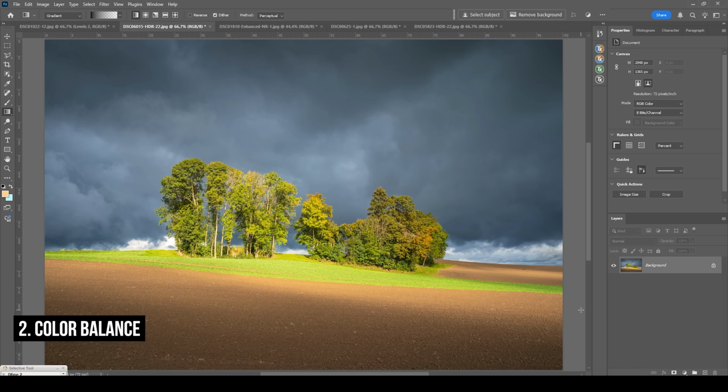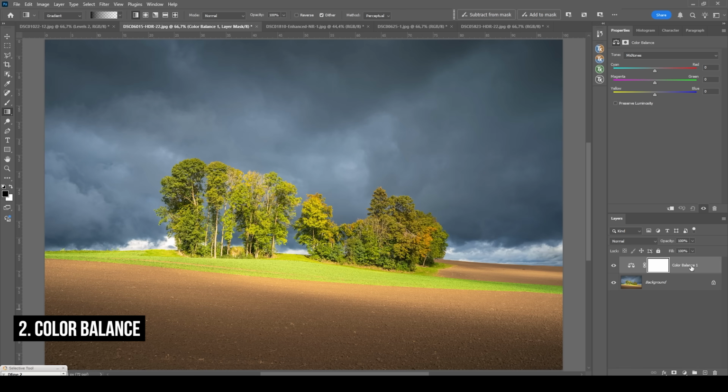Wonderful. The second adjustment layer I want to show you in detail is the color balance adjustment layer. With this one, you can rather specifically control the colors of the highlights, the midtones, and the shadows. So you can think of it kind of like split toning in Lightroom. For this scene, we do have nice warm highlights and I want to make them a little bit warmer. So in the tones drop-down menu, go into the highlights. Now, instead of making them colder, I want to make them warmer. That means I'm going to use this slider right here and introduce more yellow tones to the highlights. Just like this. Of course, this will also slightly affect the midtones and the shadows.